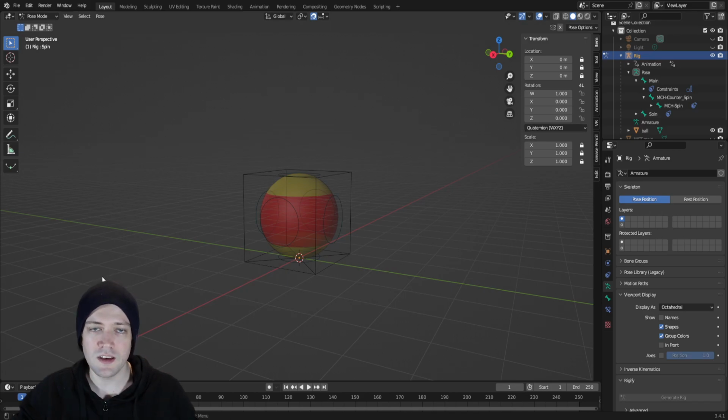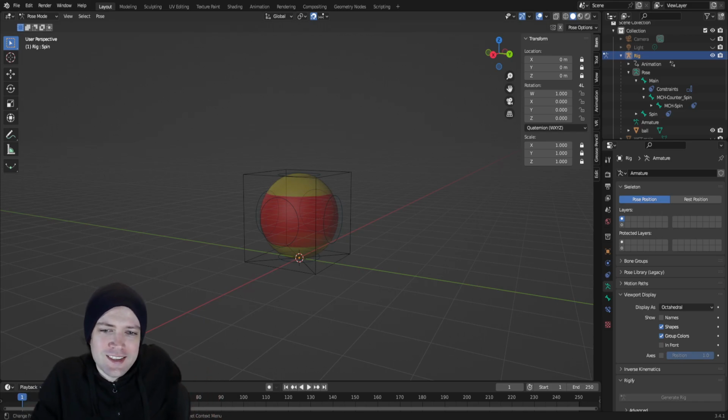Quaternion rotations, hey? Can't live with them, can't live without them. So I might take a break from rigging for a couple of days. I want to let the information sink in and don't want to suffer from information overload. So I'll give my mind a chance to process the information and then get back at it maybe next week. But it seems like a good place to take a break from it.